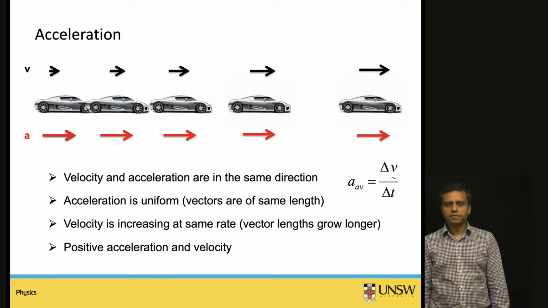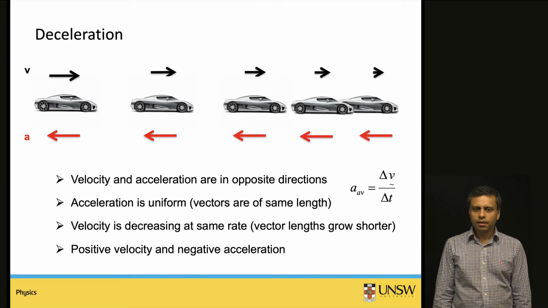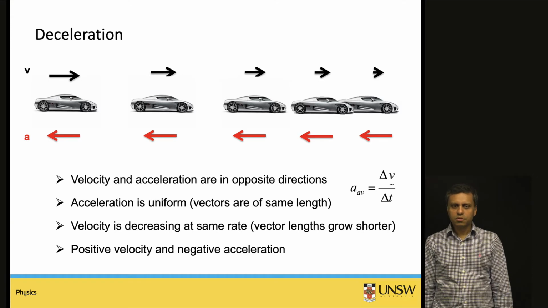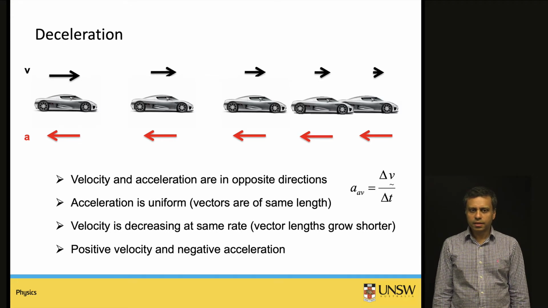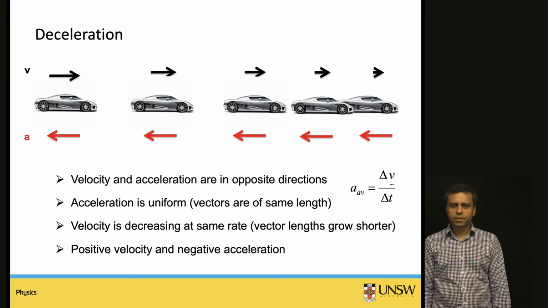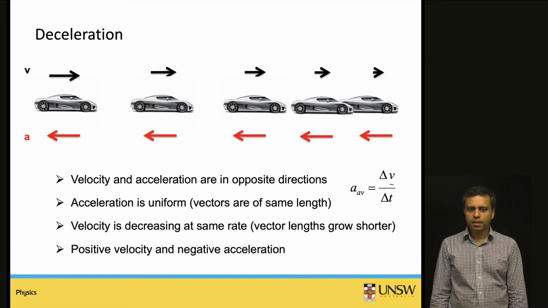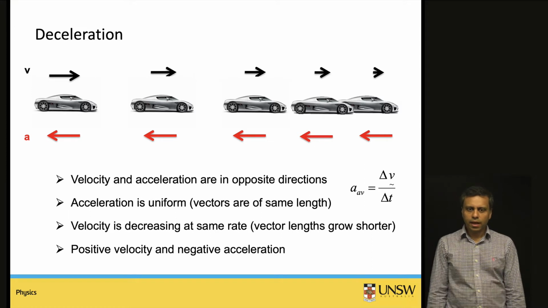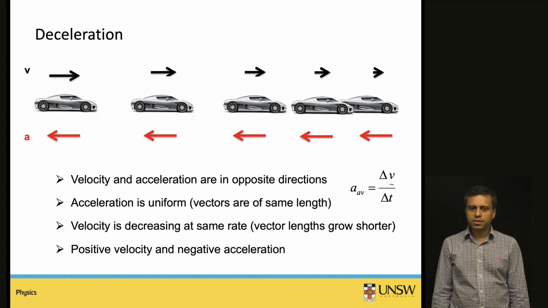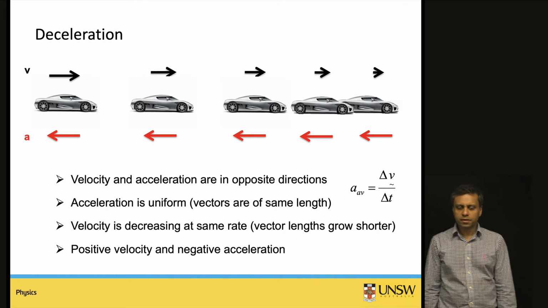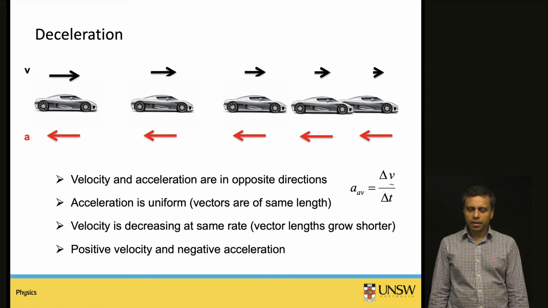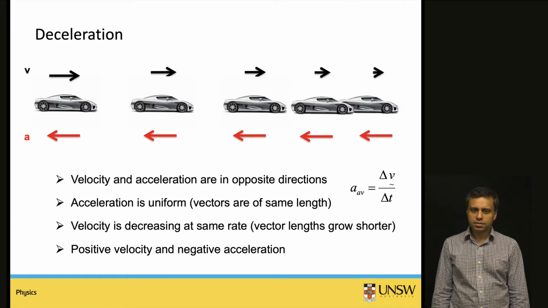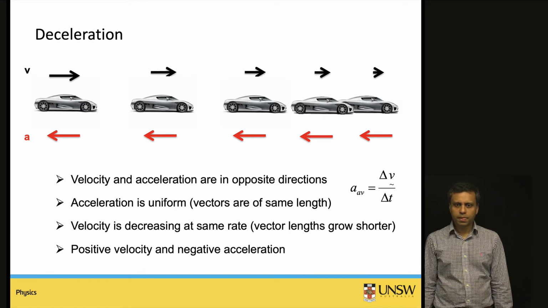Now let us look at a case of deceleration where the car is slowing down over time. So again, the initial velocity is large, drawn by a large arrow, and as time progresses, the length of the arrow decreases, which means the velocity is decreasing. And we also assume this is a constant acceleration case. So we see the length of the red arrow that represents acceleration is constant, but it's pointing in the other direction. That means it was positive before, now it's negative.